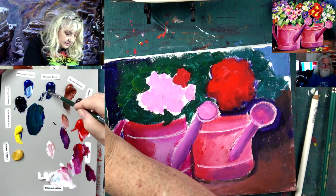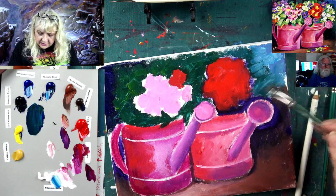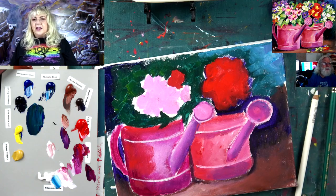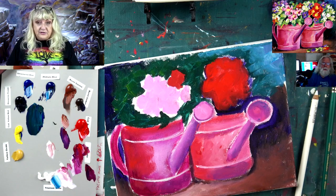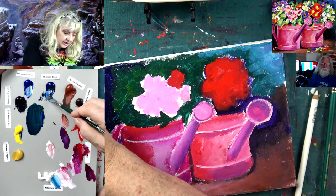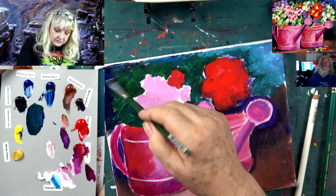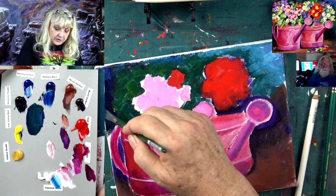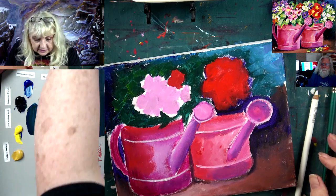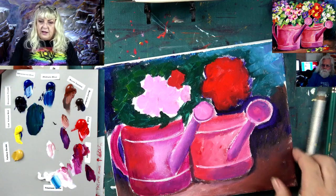Adding a little phthalo blue and white up in here and tapping it out. The second big news we have is that our art auction started! It runs for two weeks - ending August 15th. People often ask what we do with the original paintings, and our walls are just filled with them. At my age, I'm going to sell them. Many artists never sell their originals, but we're offering them up at auction on our website.